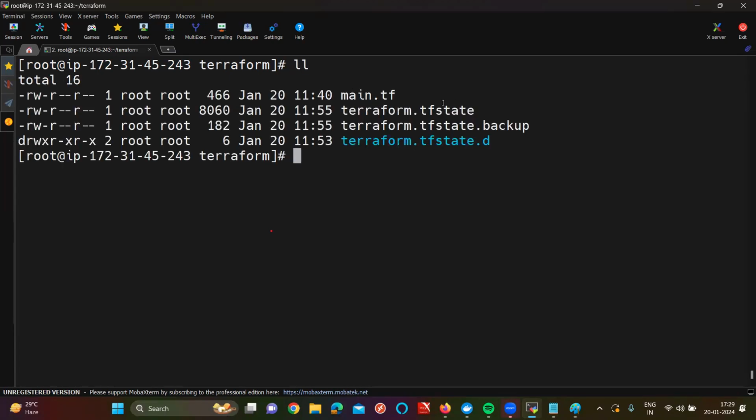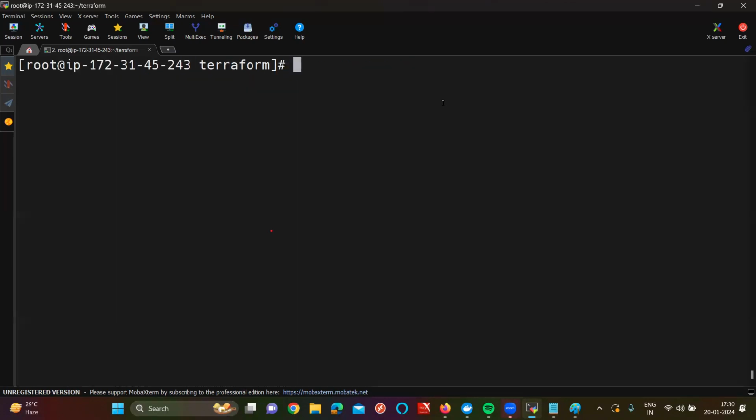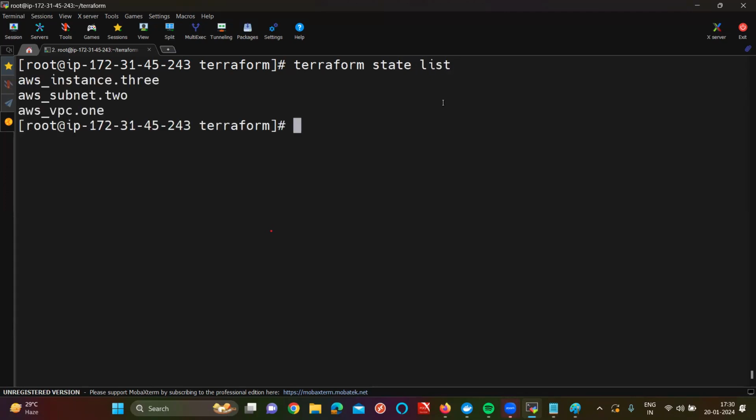Okay. So what I'm going to do is cat terraform.tfstate. Are you seeing complete information? I don't want complete information. I want the resources list only. Which command can I give? terraform state list. Correct or not, sir? Now listen here, sir. In real time, you need to secure your state file. Why? Because if you lost your state file, what will happen? You cannot track the resources.